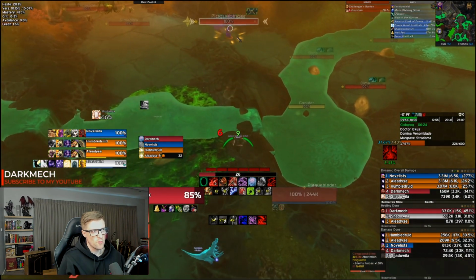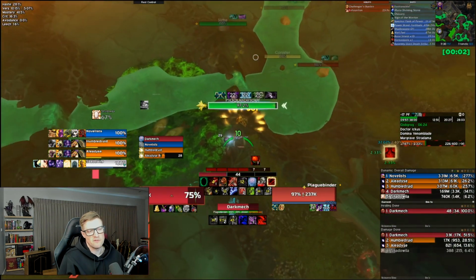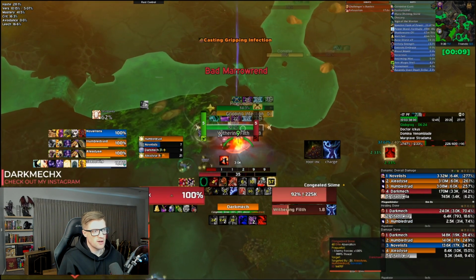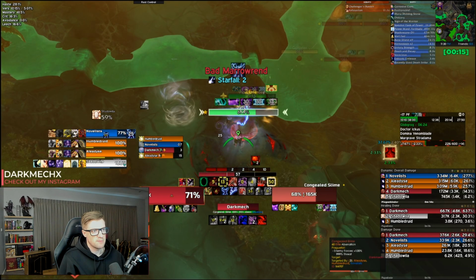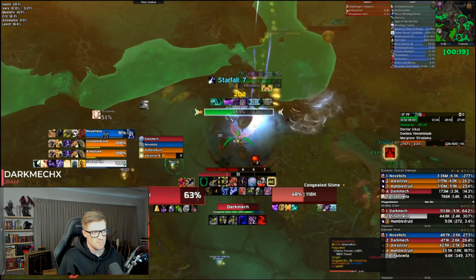We were hoping that this would have been enough, but as I said, in the end it worked out that we were 0.5% short. But I'll talk to you guys about that as we get down. So we've got a slime, the gripping infection going off here, remember, which is the stun that stuns you in place, so you want to make sure you're kicking that. The plague binder will be casting those pestilent bolts as well. Just kick whatever you can, but yeah, getting them down.